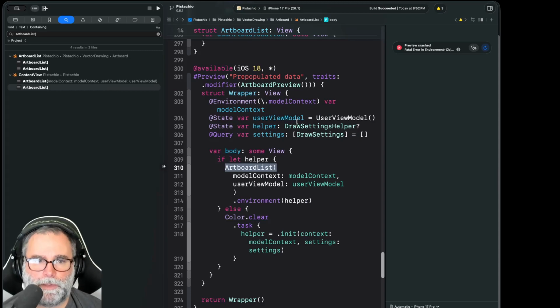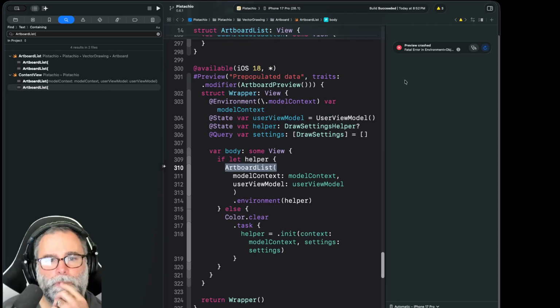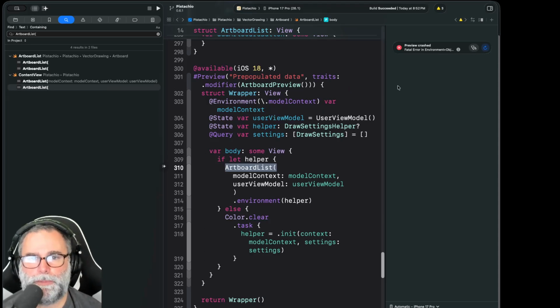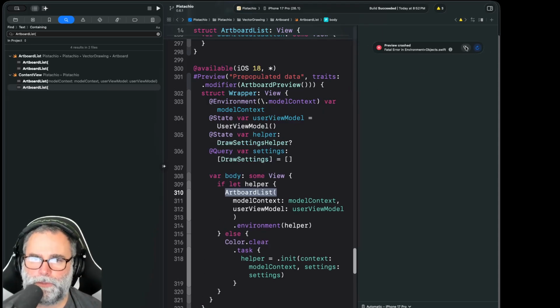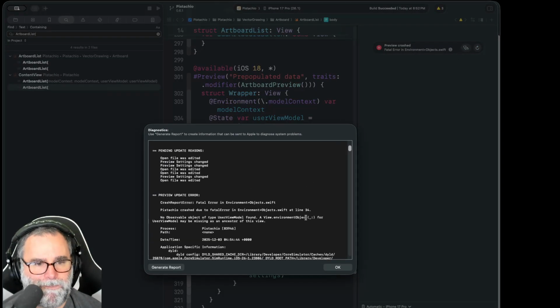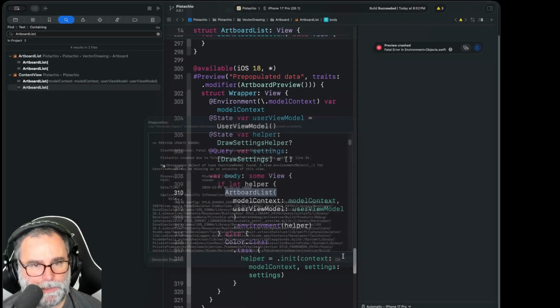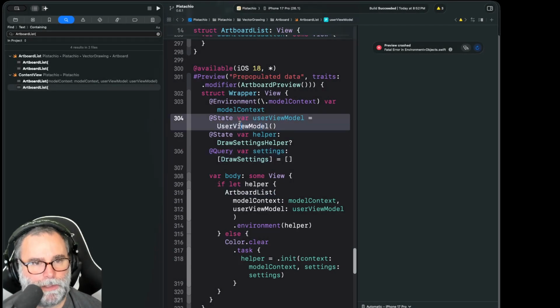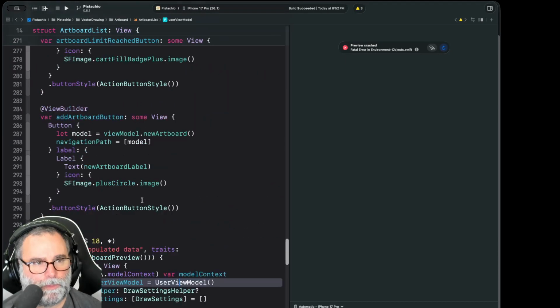Let me think about this. Why would that have failed? Maybe previews don't work in... no, I was gonna say, no observable object of type user view model found. But I did it here. What do you mean? Why wouldn't this work?